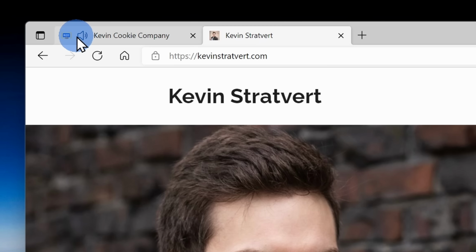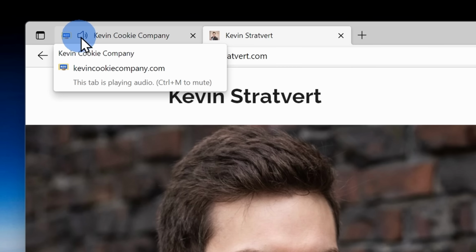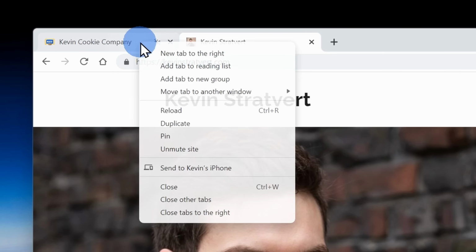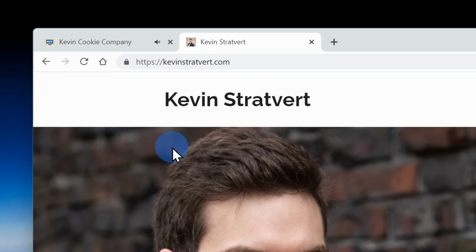Next up, you can also mute different tabs. Here, one of my tabs has music playing, so I see this sound icon. To mute this tab, I simply click on that icon and that toggles it to mute. If I click on it again, music will start playing again. To be fair, Chrome supports this as well. However, you have to right-click on the tab and select mute from a menu.